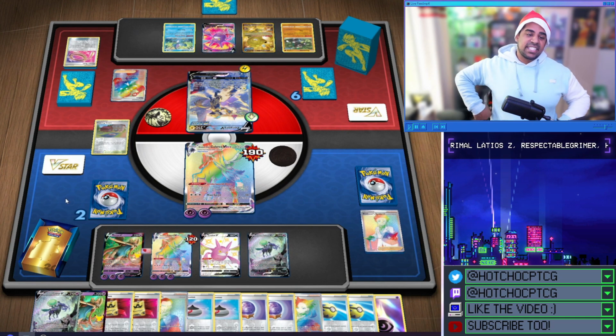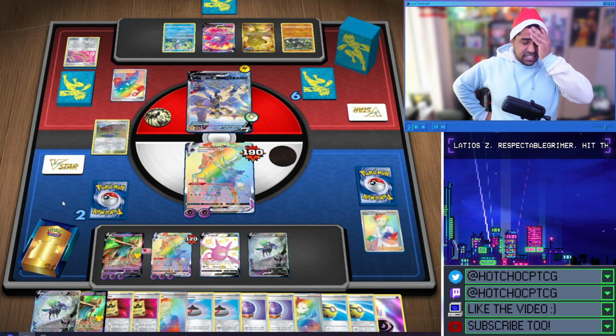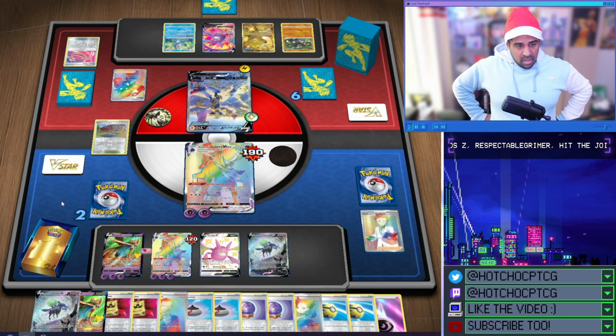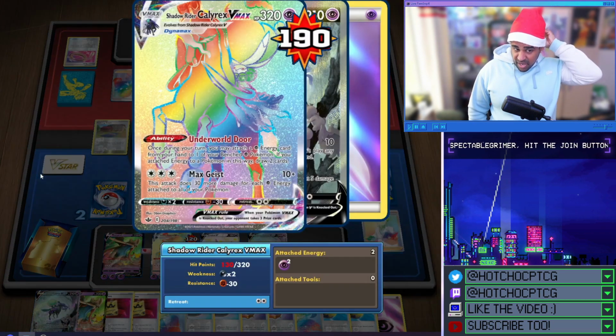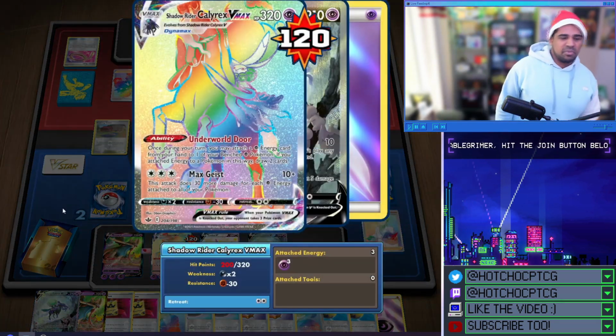But hey, this is flowing. This deck, I have to give them full credit, this deck is flowing right now. They are not messing about. But I think it could be all in vain. Even after that Escape Rope, I went into the other Shadow Rider because there's no way you KO this. It's got 2 energy on. All I got to do is attach 1 more energy from my hand, and that's game.